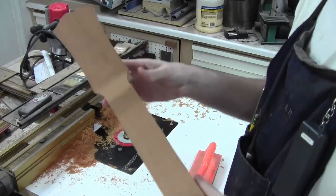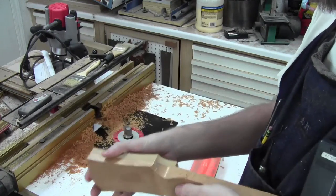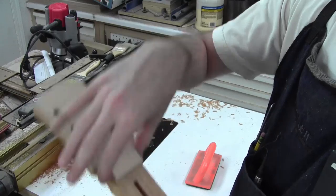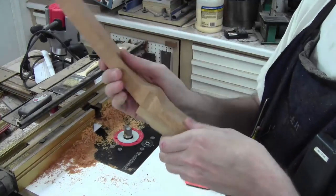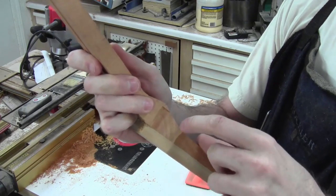So I hit something here. I just noticed something that's kind of a problem, a bit of a tiny thing. It's a minor issue. This sort of curve, when I rough cut it, that area where I did go a little far with the bandsaw, it did tip back. So you can see where it's flush here, but I've got this little weird bevel.